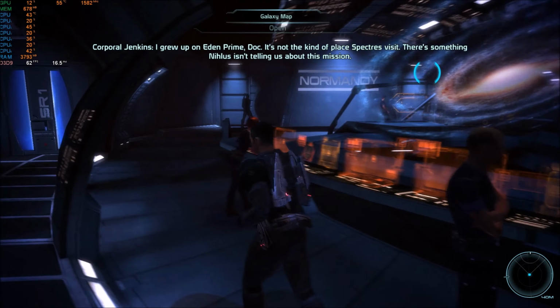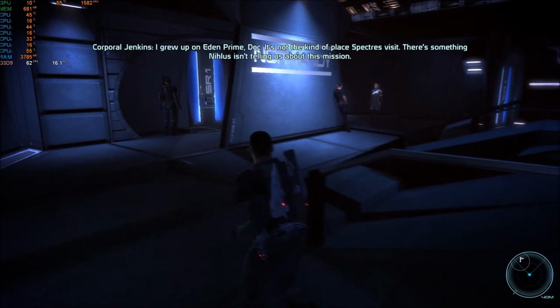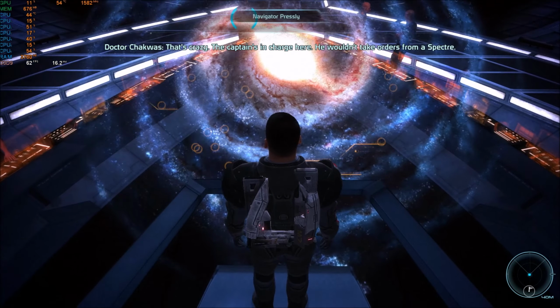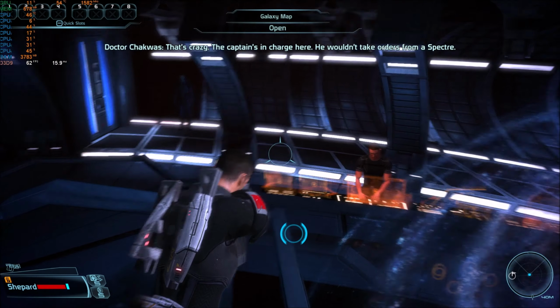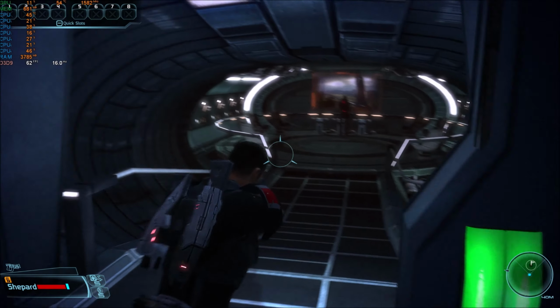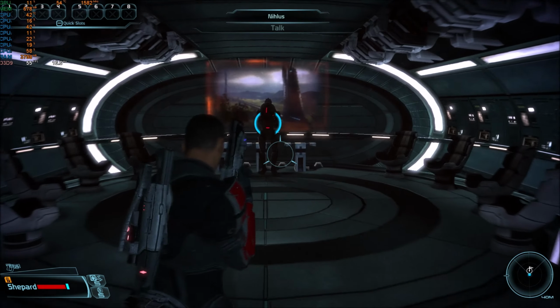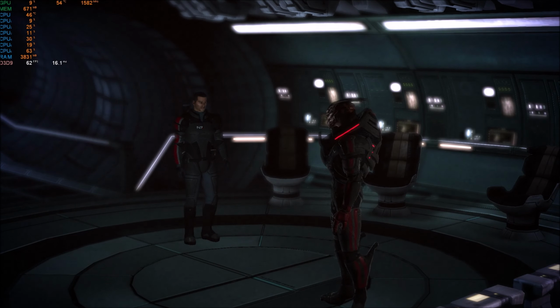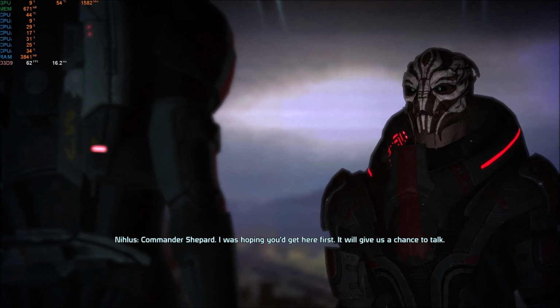Right, so here's the almighty space map, which we need to visit, so let's see if we can actually just go somewhere. Oh. Looks like we need to go somewhere else. Only the commanding officer. I think this is it. Here we go. So obviously we have different races, and I'm just gonna skip through this.